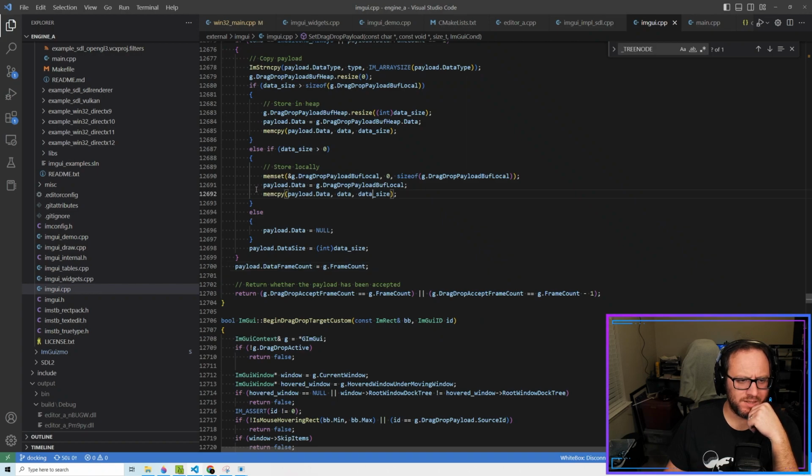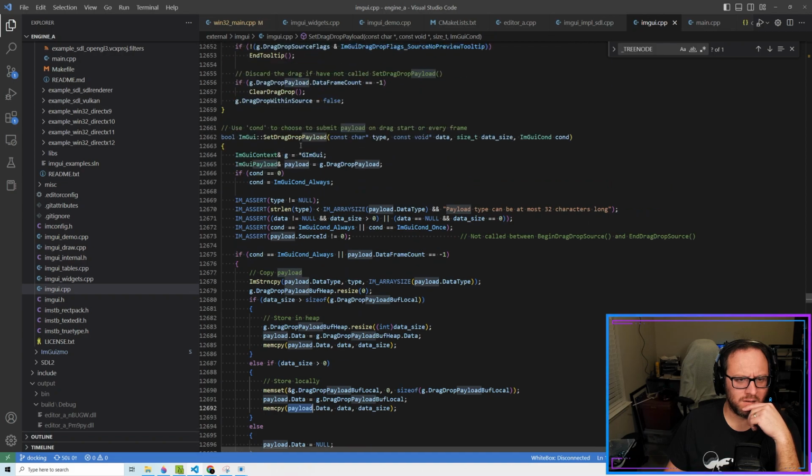So it copied it. It looks like it copied. Huh. So do you have to like get a payload?